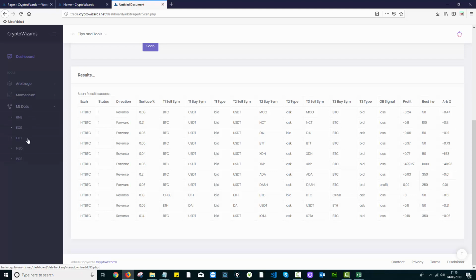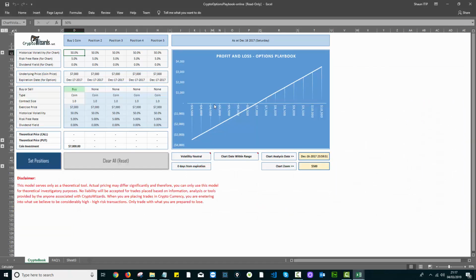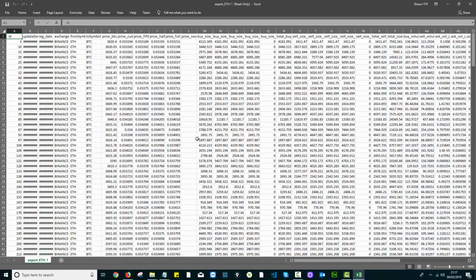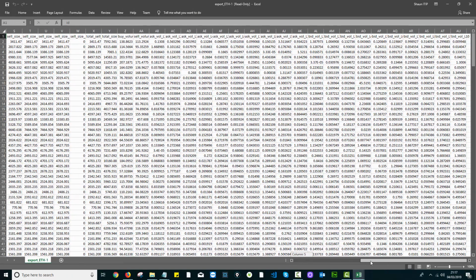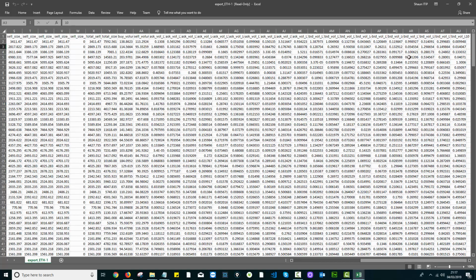What about machine learning data? Well, let's take a look. I'm going to click on Ethereum and I'm going to open in Excel, and there you go. And now we have how many columns? An unbelievable amount of columns. And each one of these in a machine learning algorithm is almost a different dimension. It can compute all of these trends in 30 different dimensions. What human can do that? And it will spit out the probability of what the price will do in the next hour from that. That's what you could do with this data, for example.